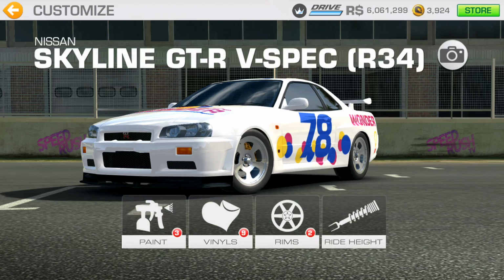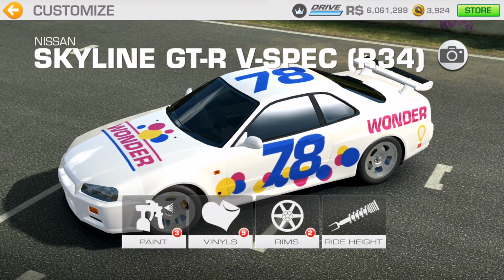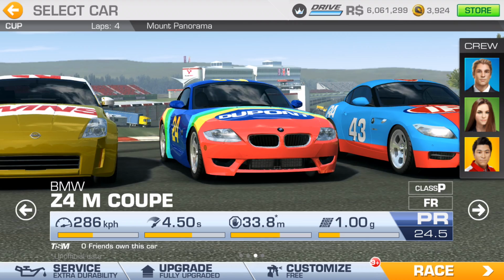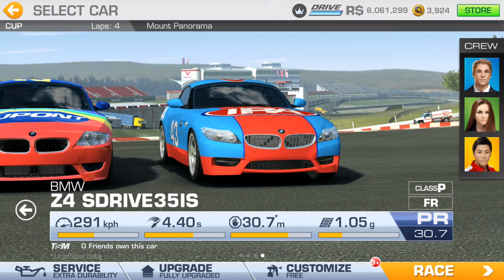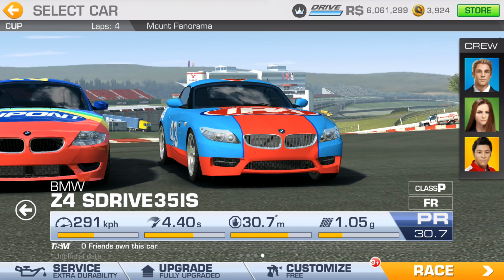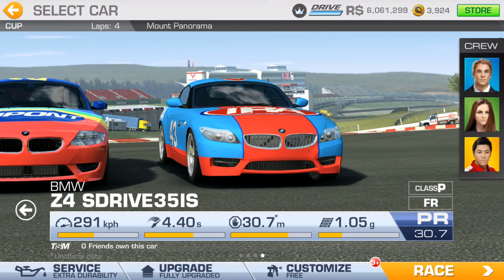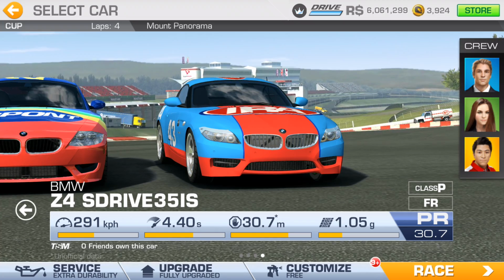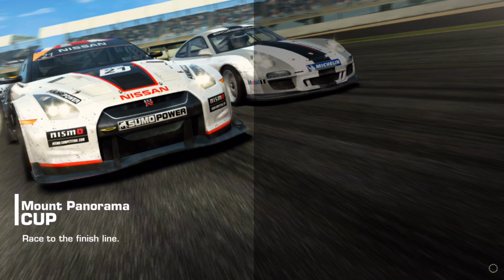And then, of course, this one, the Skyline, I did in Wonder Bread. That was an actual NASCAR paint job that was done in response to the movie Talladega Nights. I'm not going to use the manager and the agent for this one either.